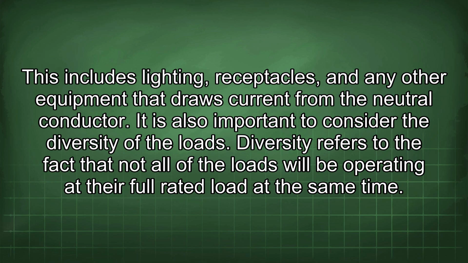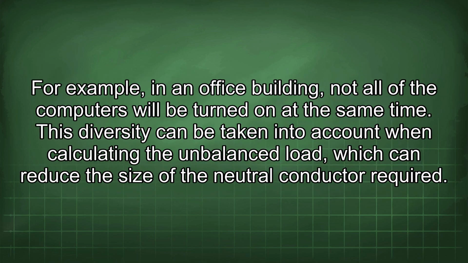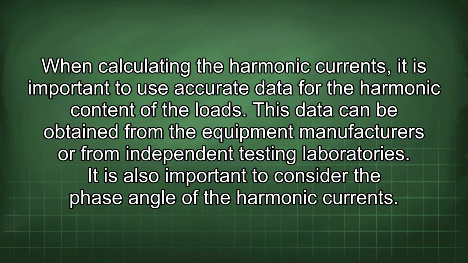Diversity refers to the fact that not all of the loads will be operating at their full rated load at the same time. For example, in an office building, not all of the computers will be turned on at the same time. This diversity can be taken into account when calculating the unbalanced load, which can reduce the size of the neutral conductor required.